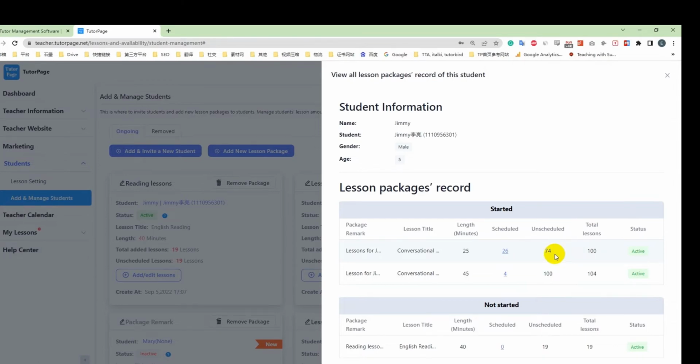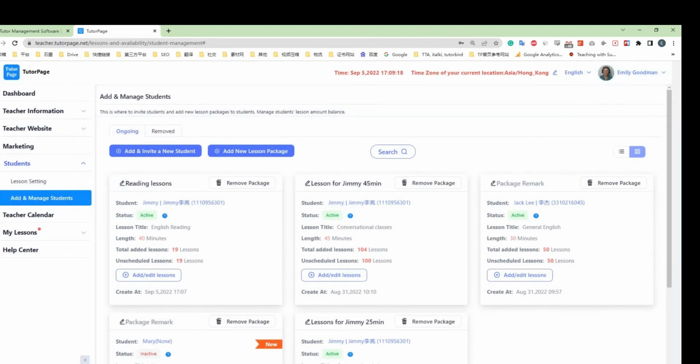Students can also review their lesson records and progress as easily as you do. Teachers don't have to check how many classes have been finished with students every day. TutorPage shows the same complete record as a report to students, which helps avoid misunderstanding or arguing about how many lessons were completed. The records are transparent to both tutor and student.